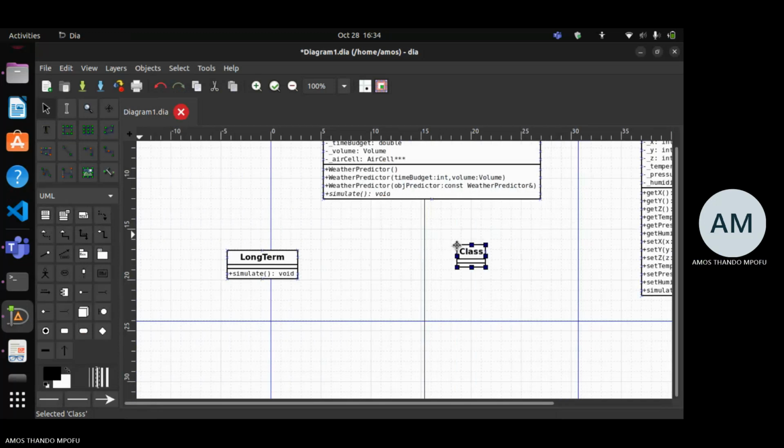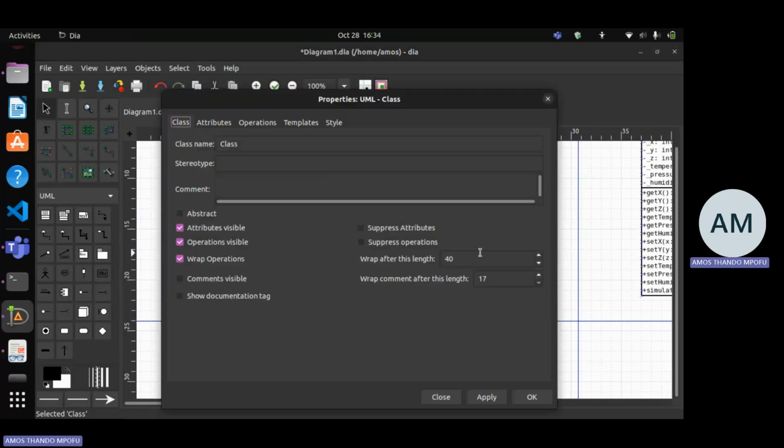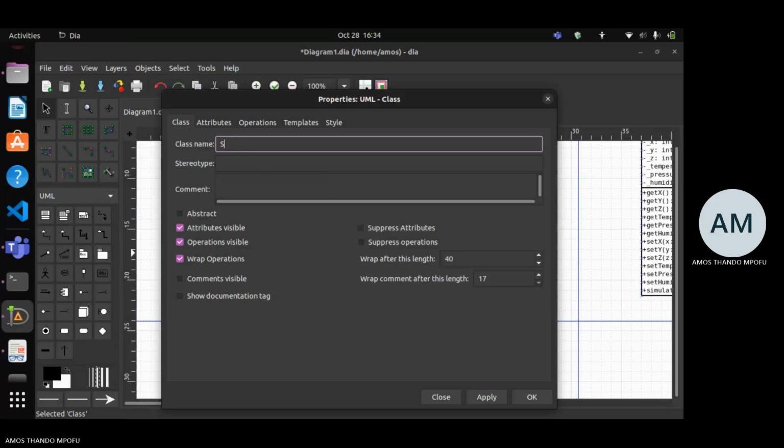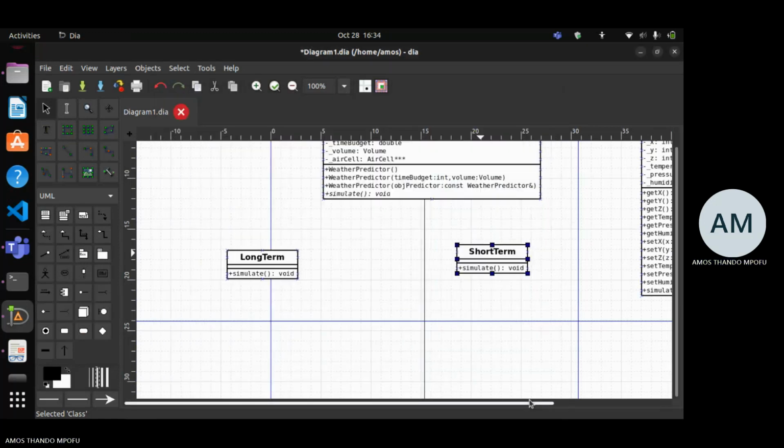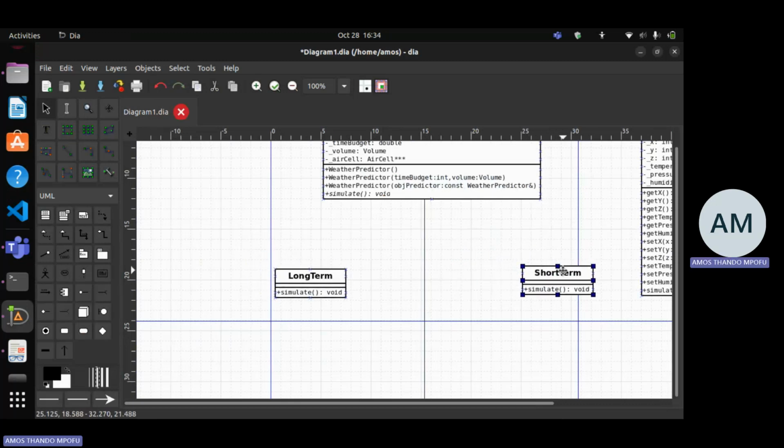And then short term, then I'm going to have the simulate function, void, then apply. Okay, so our child classes are very small. So it's going to be like this. Then now we do the inheritance.